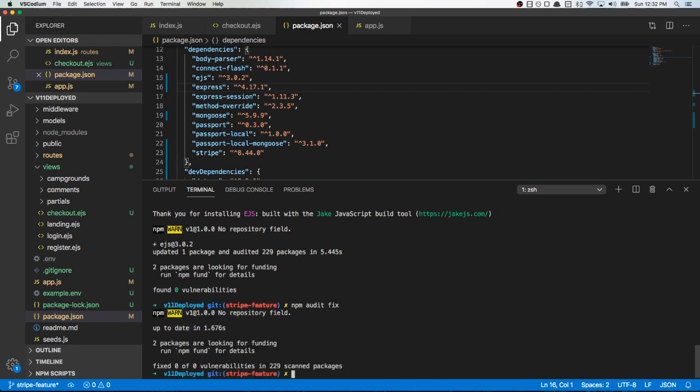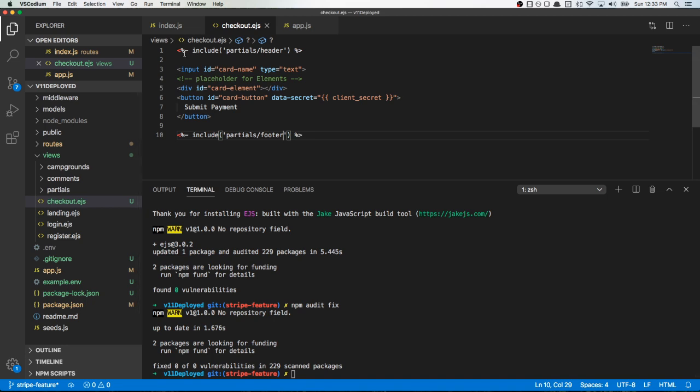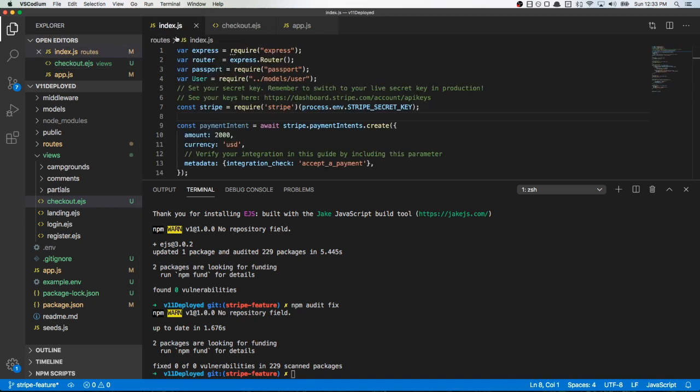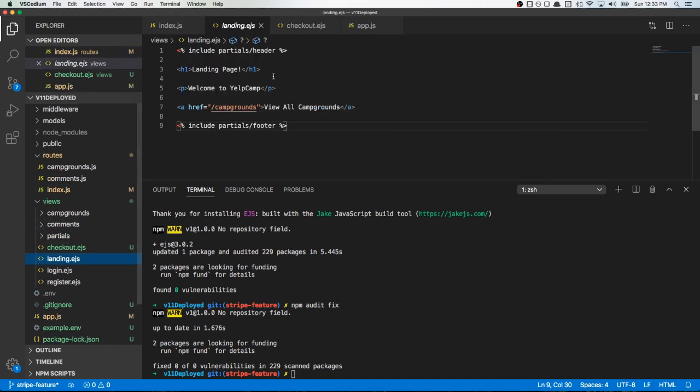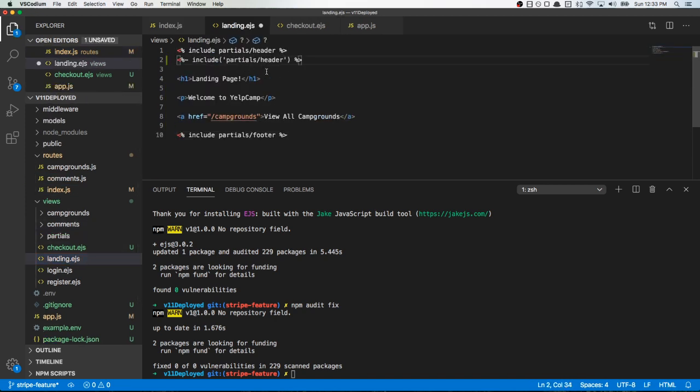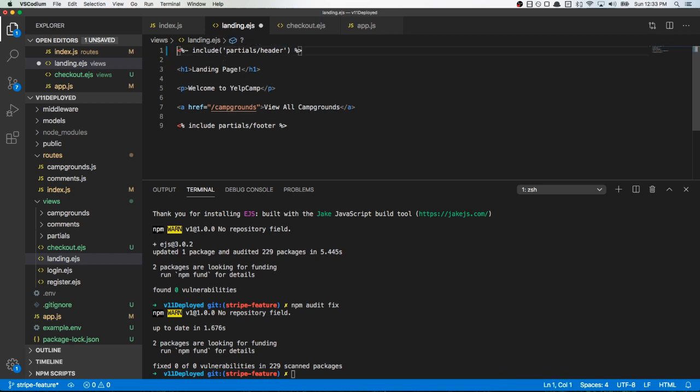And so it ran real quick. It said fix 0 of 0 vulnerabilities. So what we did manually there actually did it for us. And the breaking change is that the syntax for how we include stuff has changed. And you saw how I did it a second ago. So over here in checkout, you can see this syntax differs from, let me just pull a different one up, like this one right here. So it's not super different, but it will break. And so we could go through each file manually, right? And just change all of these to the newer syntax. But we're not going to do that.